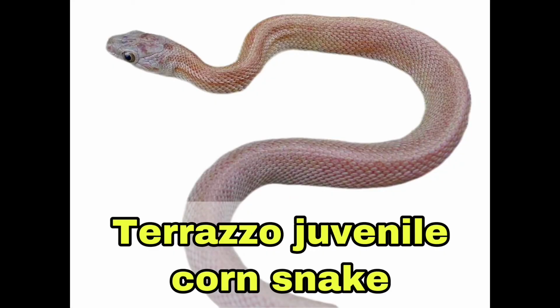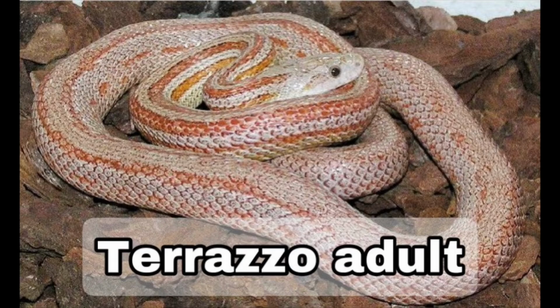Okay, so my 5th and last corn snake morph is a Terrazzo corn snake. I don't know if I'm pronouncing that right, I hope I am. The Terrazzo morph corn snake is a lean sort of corn snake. It's quite slim, and they're usually smaller in girth than most common corn snakes, as you can see from the pictures. The absence of black on most Keys corns is primarily the result of captive select breeding. In the wild, it's common to see some black on these beautiful insular corns. This is a very rare variation that's also quite new.